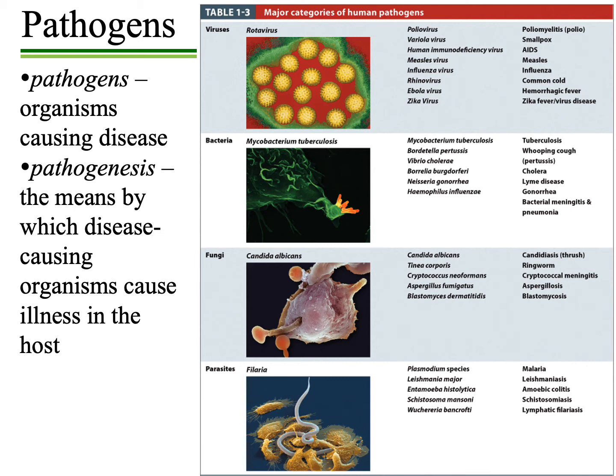Okay, so there are again 4 categories of pathogens: viruses, like I just mentioned, bacteria, which are also a broad category of pathogens that are unicellular organisms that are prokaryotic. There are a number of diseases listed here that are associated with bacterial pathogens. And then the last 2 categories, fungal and parasitic pathogens, present typically a larger problem to the immune response, and that is both fungi and parasites are eukaryotic organisms.